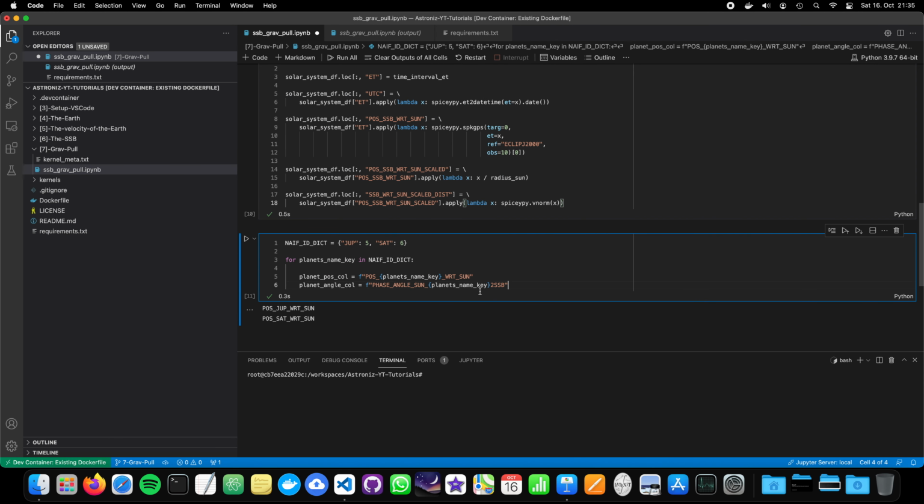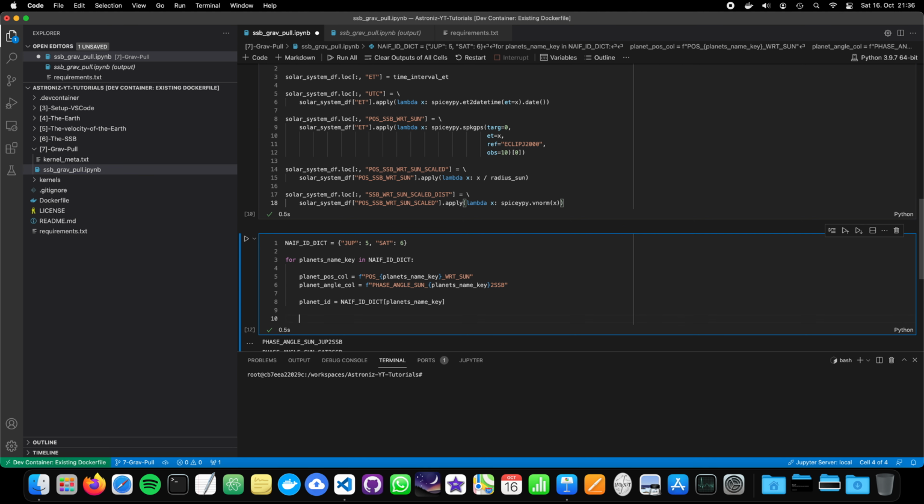So this is the second column name. Let's check if this also works. Yeah, this works as well. So there will be a column called phase angle sun, Jupiter to Solar System Barycentre, and Saturn to Solar System Barycentre. Good, we defined our planet names, column names, and now we can also assign a planet ID, which we take from the planet's name key. So the ID that is required for SPICE to perform the computations.